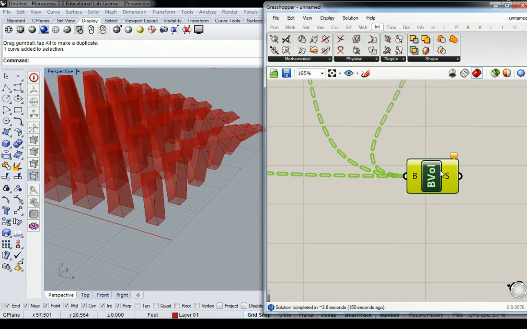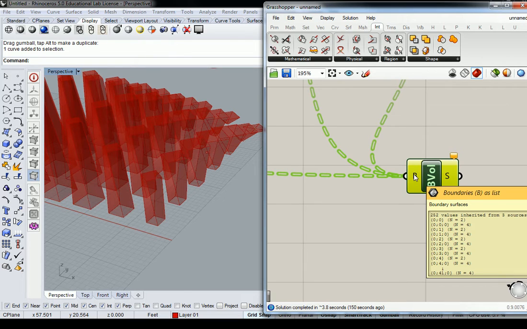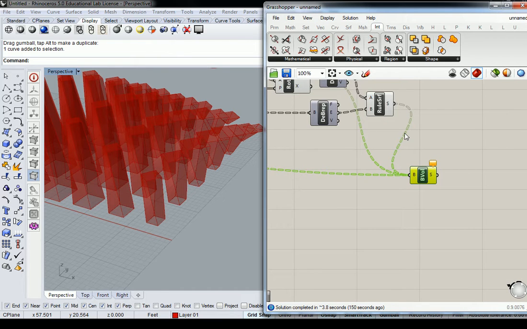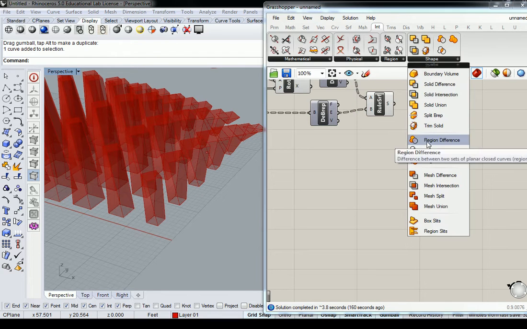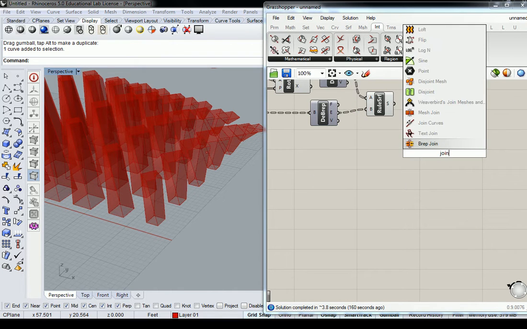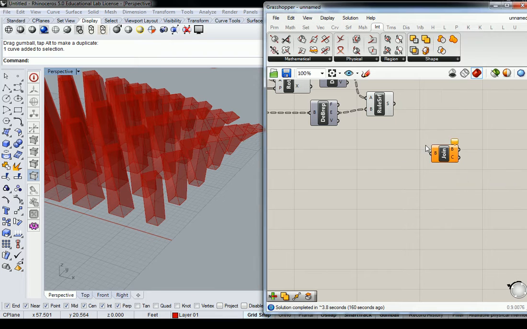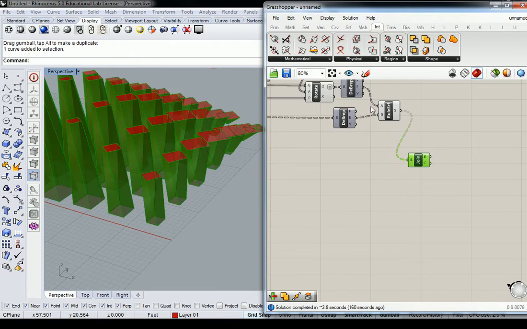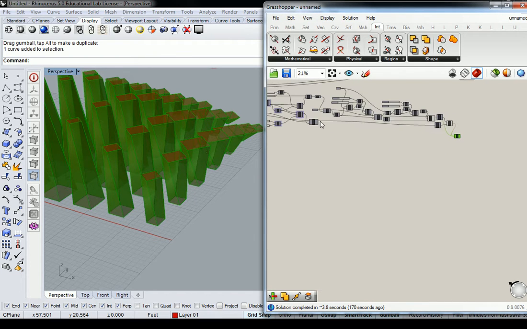All right, boundaries do not define a valid solid. Let's try join. Brep join. Can join all those together, join all these together, and join all these together.